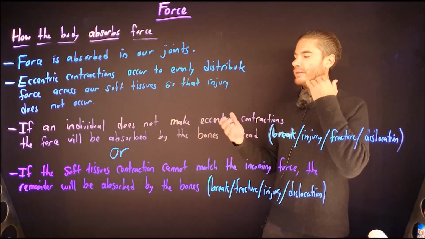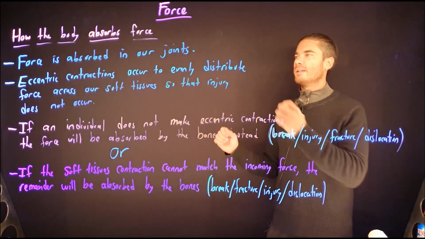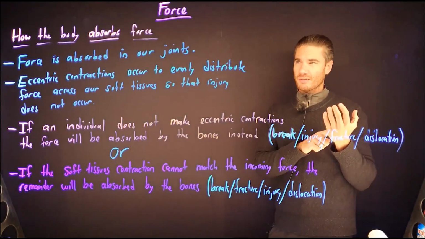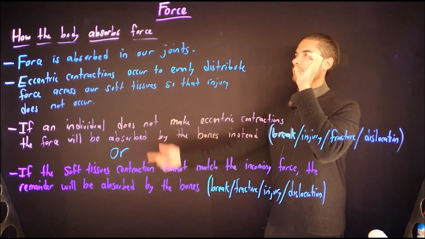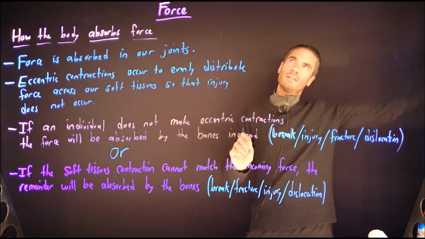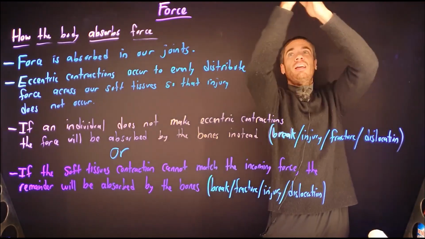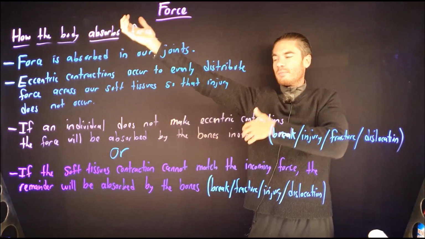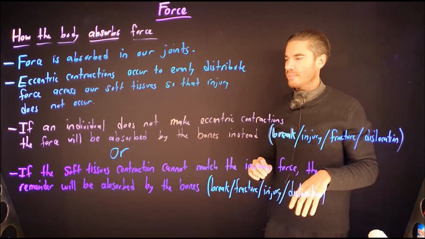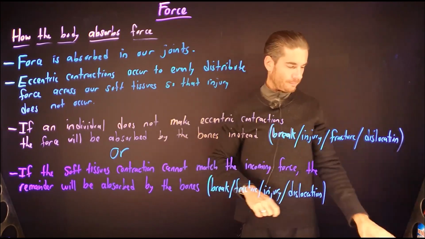This also works if we take away from the jumping example and you're throwing and catching a ball, okay? Someone throws a ball at me, and if you just catch it dead on, boom, it generally hurts and it stings, all right? So what will usually happen is that when someone throws a ball, you catch it and then you give with it, you know? So what's happening is eccentric contraction: the ball hits my hand and the muscles in my arms, wrists, forearms and lats, for example, all contract to absorb that force, and therefore I don't get injured and I win the game because I caught the thing. So that's how the body absorbs force.